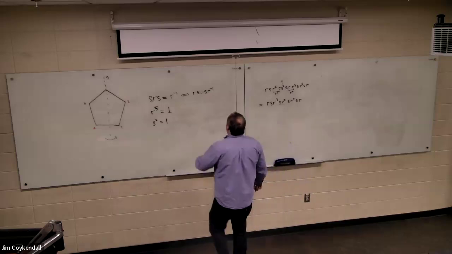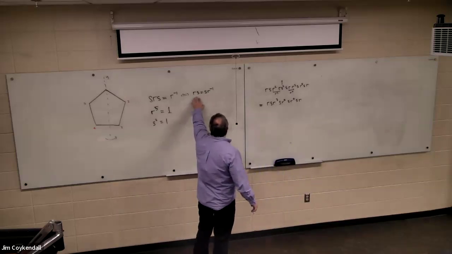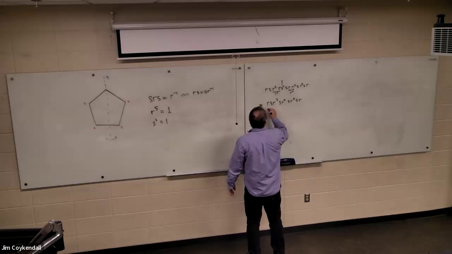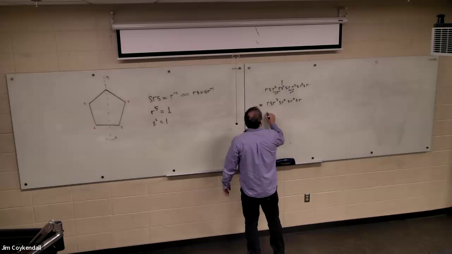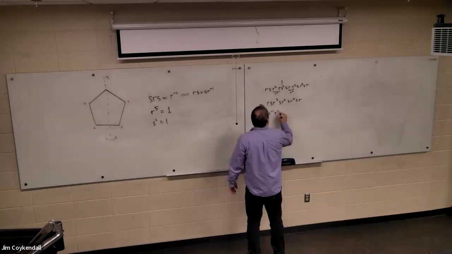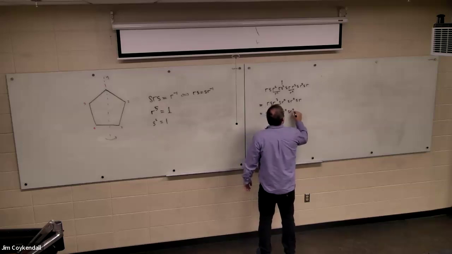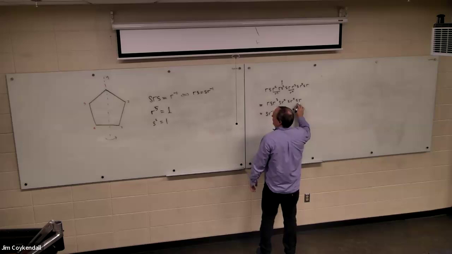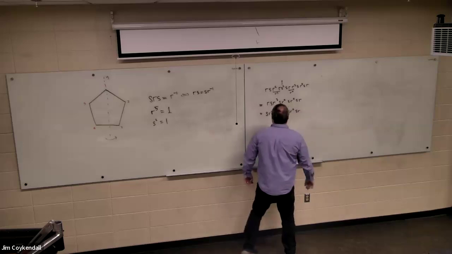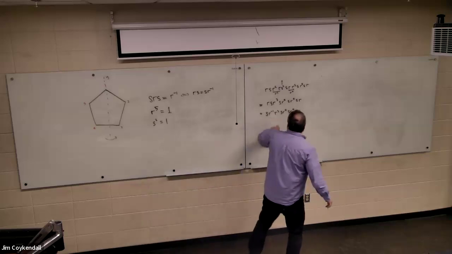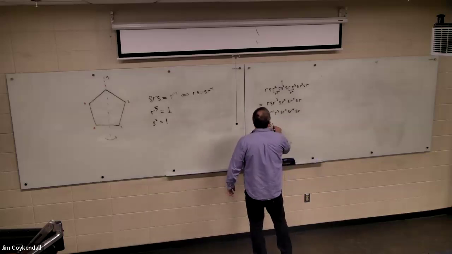Now, I want to use this to migrate stuff. Whenever I have an RS, I can turn things around. So this is SR inverse, R cubed, SR4, SR4, and I guess I can turn this one, no, SR. Are you okay with that? The R inverse kills some of this.